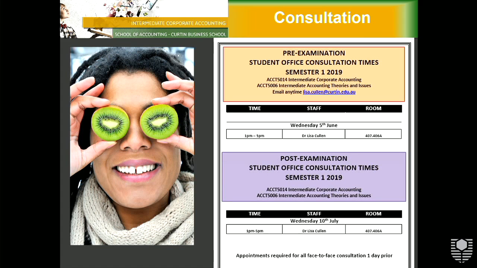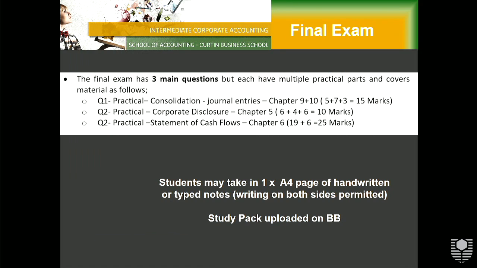I'll also put Baban's consultation times up on Blackboard under his name, for his exam consult. I know he's got stuff on maybe the 10th or the 11th or something like that as well. So you can see there will be somebody there. Now, you know that the final exam has been up for a few weeks now on Blackboard.